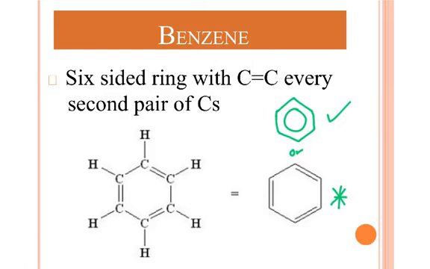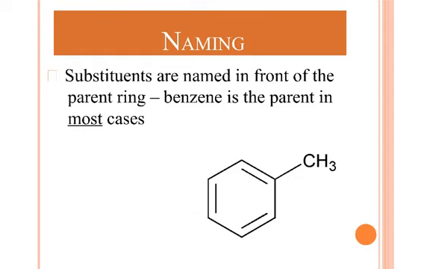This actually provides added stability for benzene. So benzene actually traditionally behaves like an alkane when it reacts versus an alkene or an alkyne. And we'll see that more when we get into reactions later on. So in terms of naming our benzene, the benzene is typically what we would call the parent shape, although not always. I will show you that in a moment.